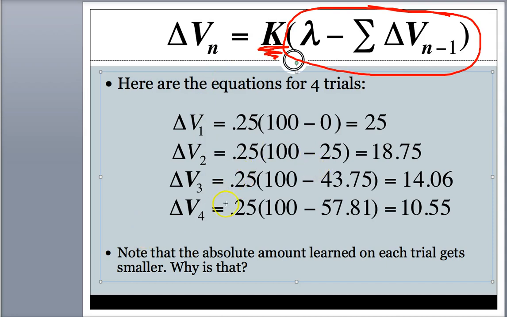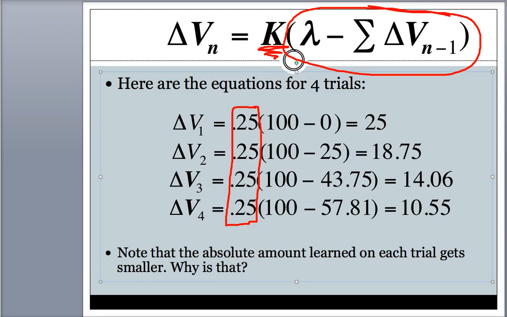In other cases, I might say K equals 10. And then this value here is going to change and it would become 10. Or it could be 17. So the big change that will happen, lambda will always be 100, but I will give you K, and you'll then have to calculate using that K value in this position here. So if I said it's 10%, then this would become 0.10 for all of them. If I said it was 17%, that would be 0.17 for all of them. But it would be the same all the way down.